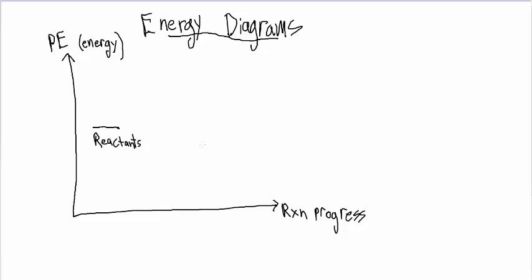But let's look at this, what's on the x-axis here. You hardcore scientists out there are maybe asking, well, what does that mean? What are we actually measuring when we say a reaction progress? And the answer is, it depends on the specific reaction. So you might have a reaction where an atom breaks off from a compound, and in that case, the reaction progress might just be a measure of the length of the bond, and as we go to the right and the reaction progresses, the bond length gets longer, so it might measure bond length.